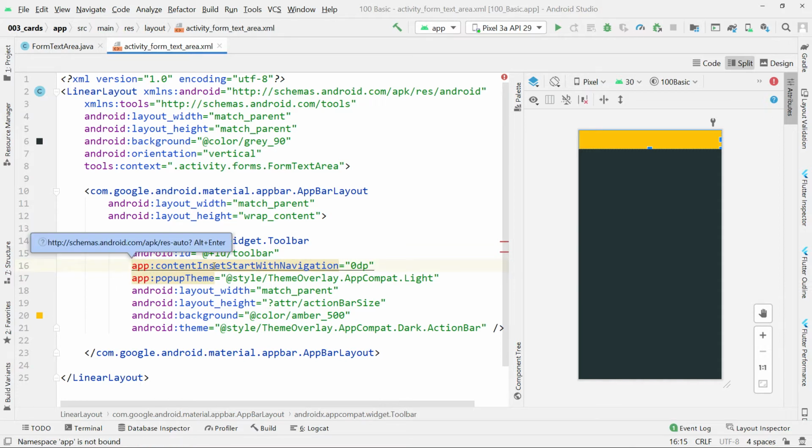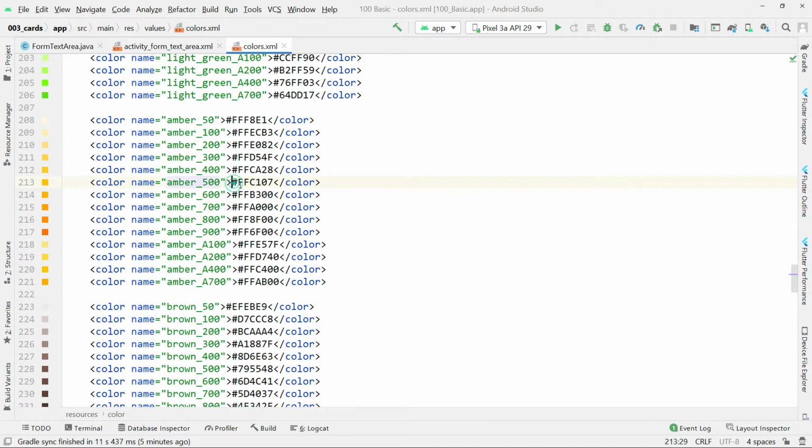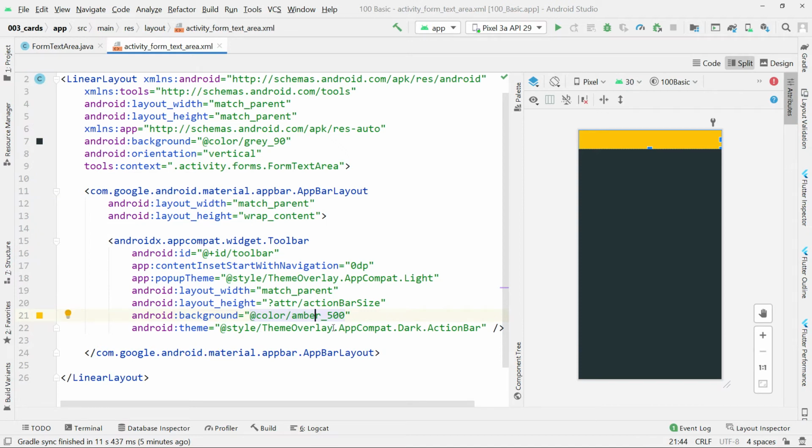So we'll proceed to the next, which is going to be the nested scroll view. Why do you put it into the nested scroll view? Because we want to give the user the ability to scroll in case the screens of their mobile phones or platforms are smaller. So I'll make sure that I'm out of the app bar layout, and then come and paste the nested scroll here. You just write this last class, nested scroll, and Android Studio will suggest the rest.